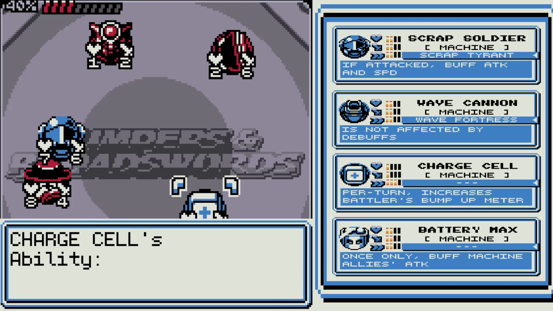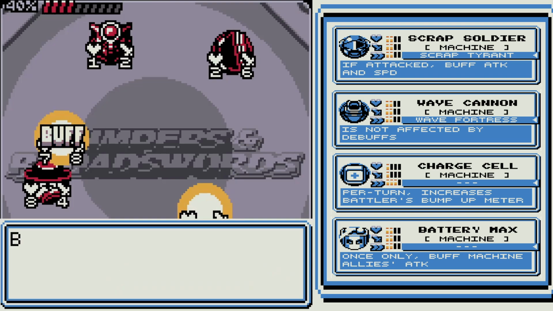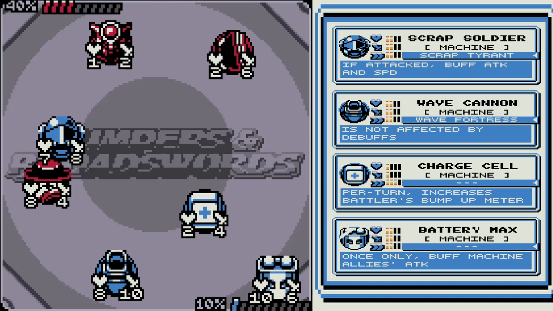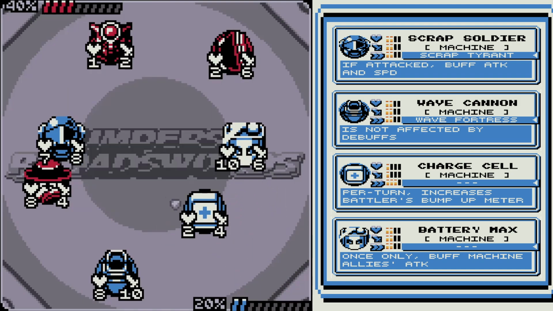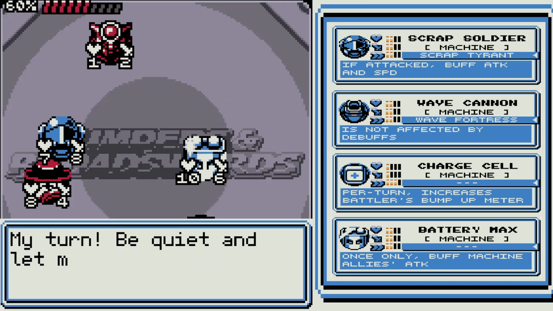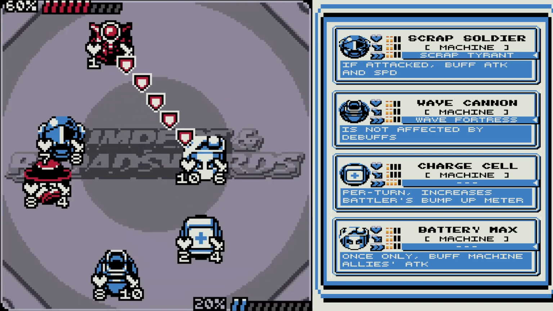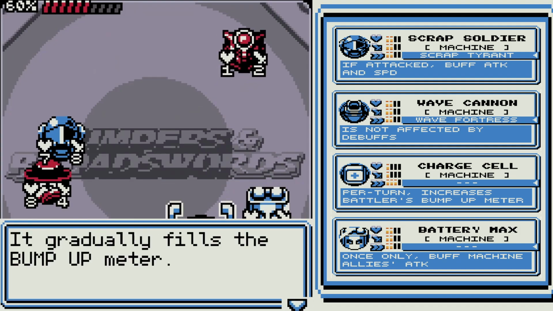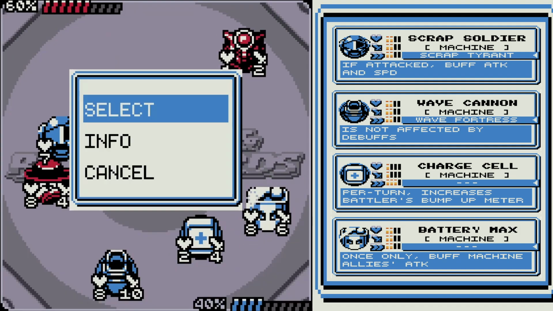But now that we have the bumped up battery max, that's right, it buffs its machine type allies. And these pogs are generally much more powerful too. But yeah, we're well on the way to win this battle. This isn't going to be very difficult at all. Okay, charge cell's ability. Oh yes, we're still filling up the bump up meter.